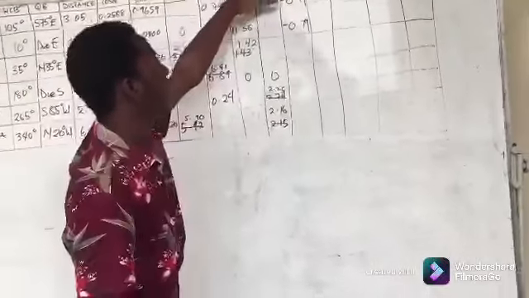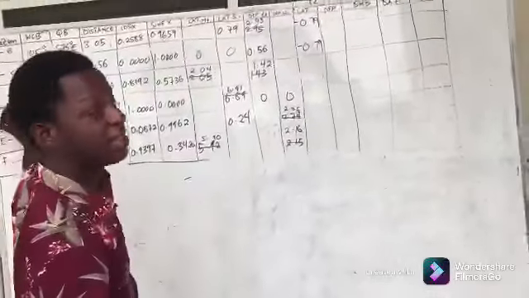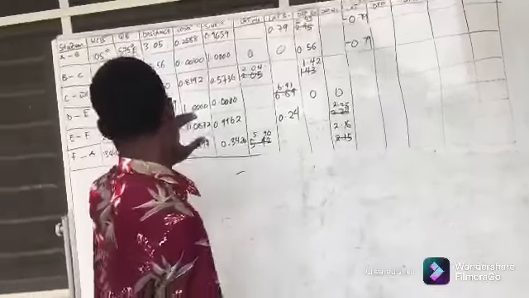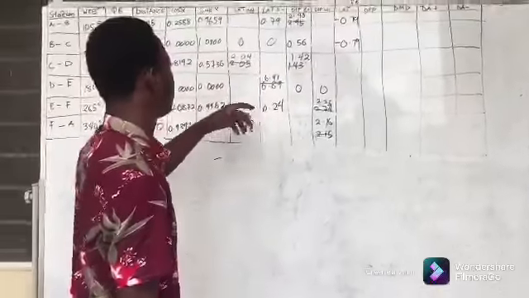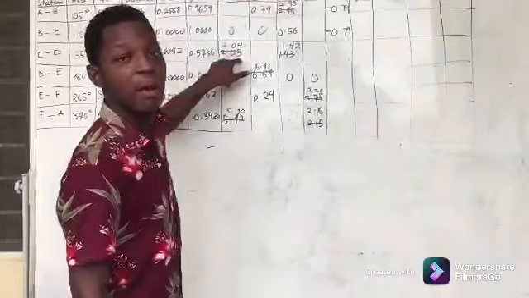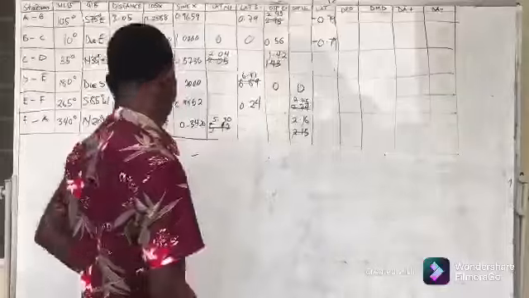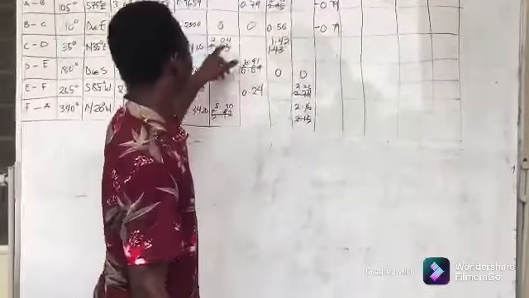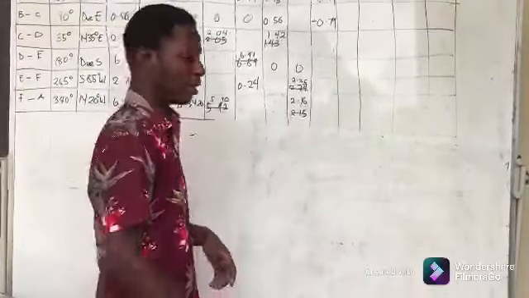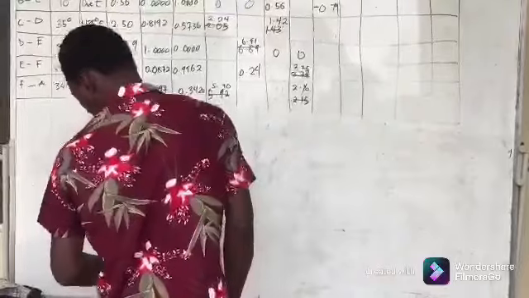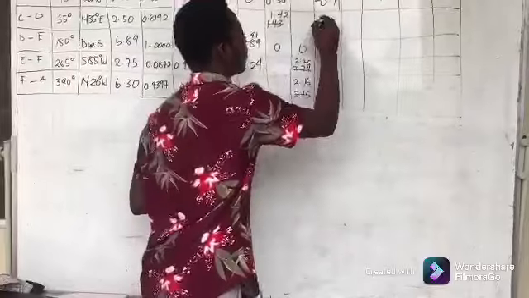So I have to find the next latitude under the total coordinates for station C and D. What's the value of the latitude for station CD? 2.04. It's a positive number since it's under the north section. So I have to add 2.04 to negative 0.79, which will give me 1.25.